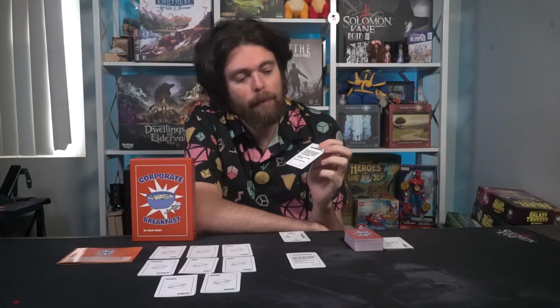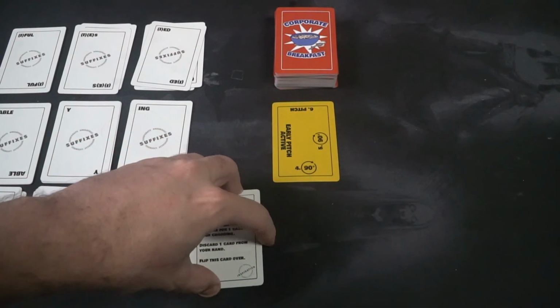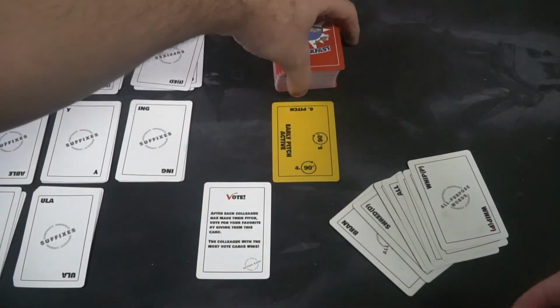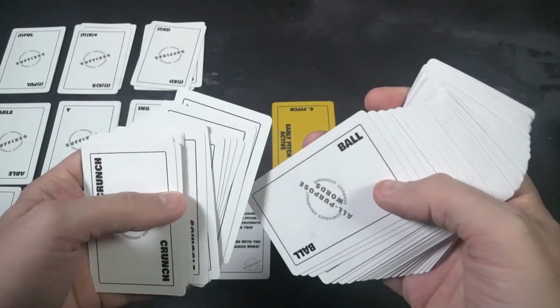All right, some corporate breakfast variations and some unique little things I didn't talk about. Firstly, the inspiration card. I mentioned that you can once per game use this at the beginning. Basically how this works is instead of drawing the top card of a deck, face up or face down, you can turn this over and then search through any pile of cards and choose one card to add to your hand, and that includes the deck.